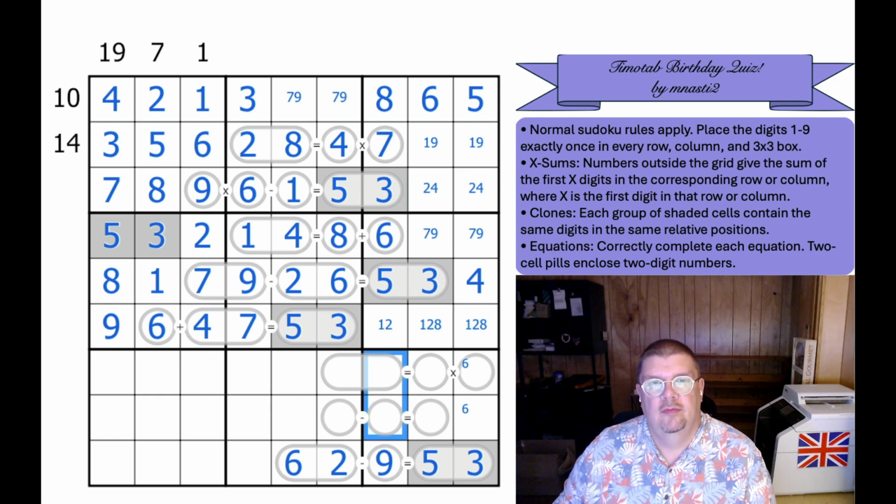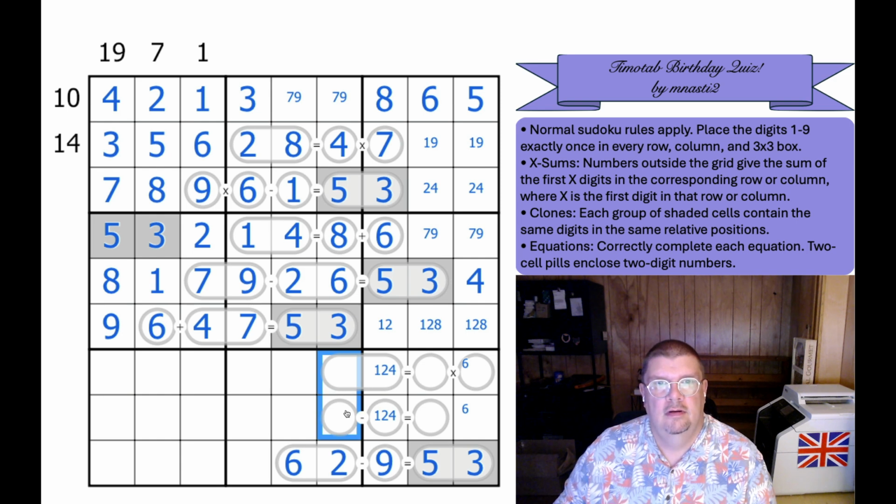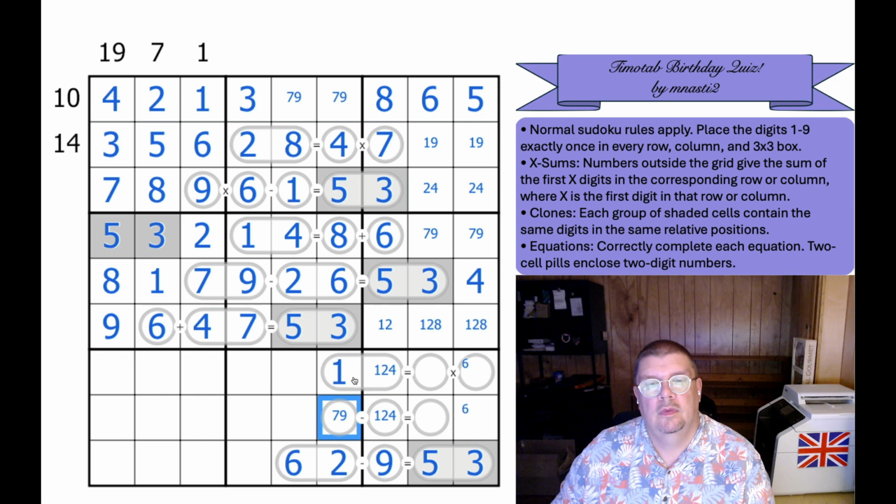So these digits are from 1, 2, and 4. There's a 4 in one of those. These digits are from 7, 9, and 1. That clearly can't be a 1, so that's a 1. That's a 7 or a 9. So now that can't be a 1.